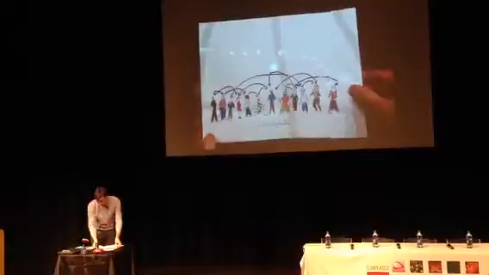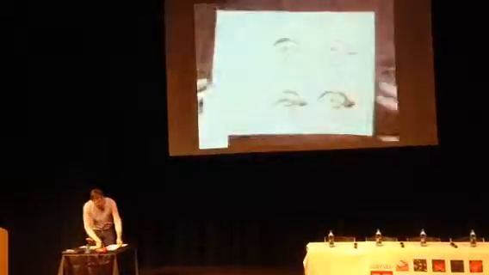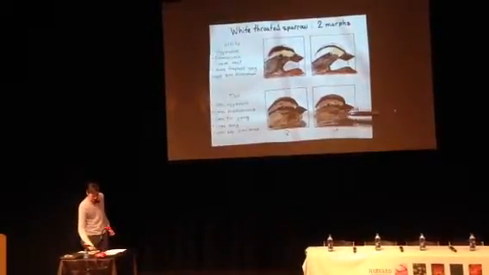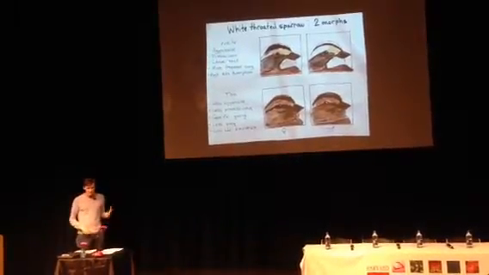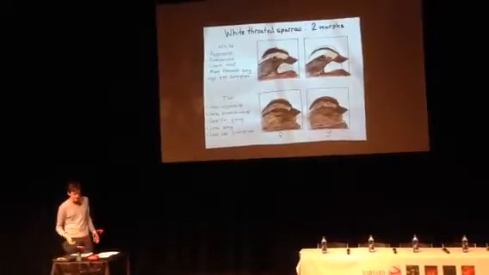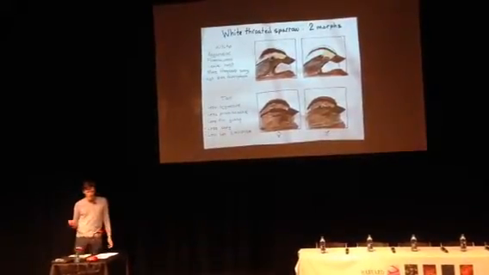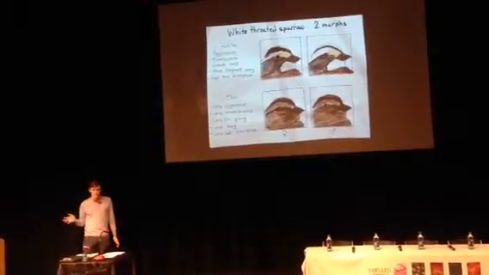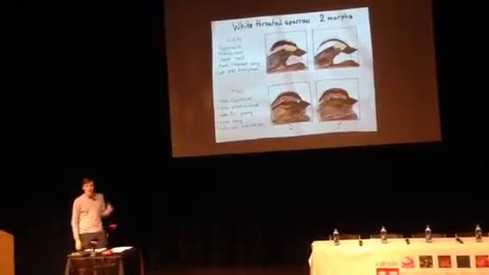Now, nature has this already figured out. The white-throated sparrow also comes in different morphs. Here we have tan white-throated sparrows and white white-throated sparrows. And what's interesting about the white white-throated sparrows is they're very different behaviorally and in terms of color from the tan white-throated sparrows. Whites are aggressive, they're promiscuous, they leave the nest to go find a new mate after they've mated already. They have a song that you've probably heard.